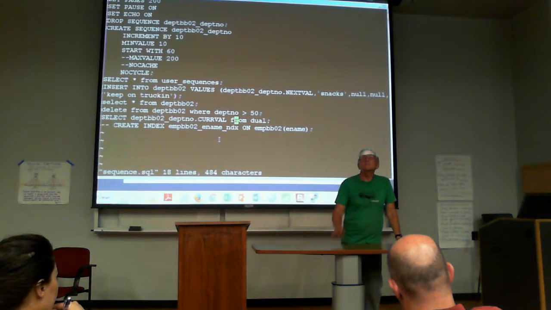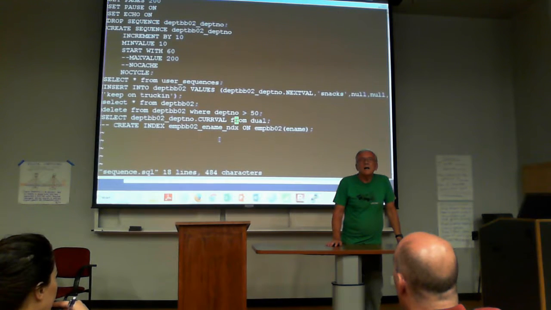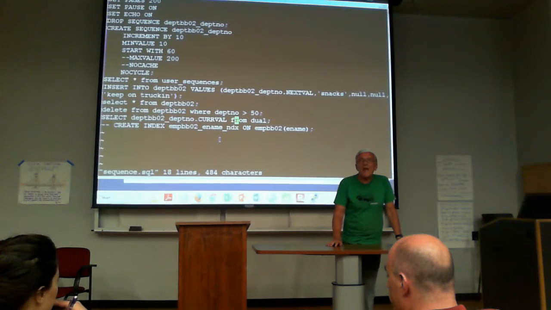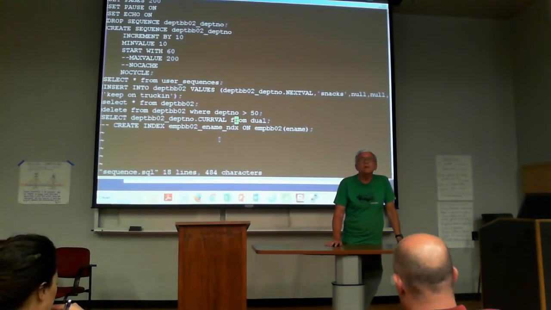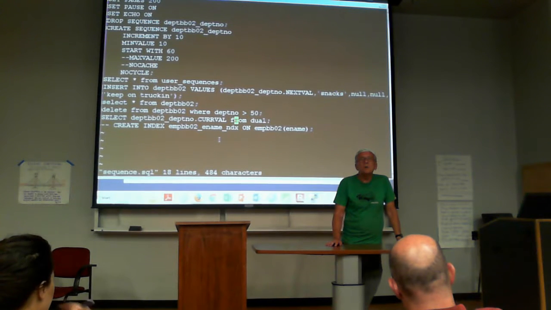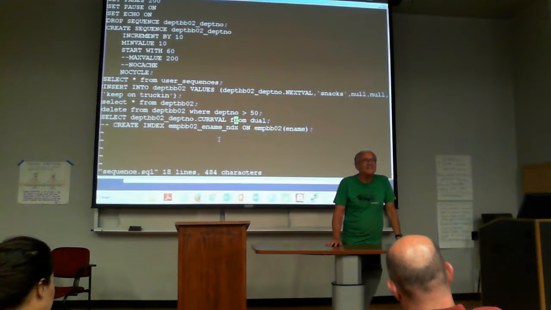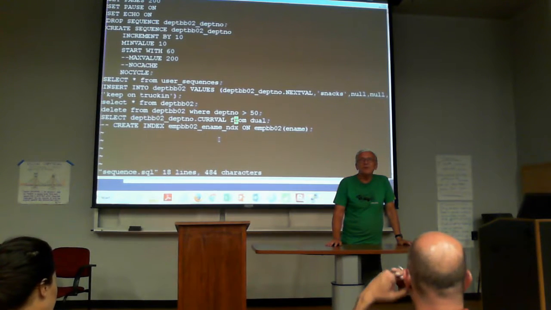Okay. Yes. May you quickly explain what currval generates? I would if I were sure I was right. It's either going to tell you the last sequence number generated or the next one that will be generated, whichever you think current value means.